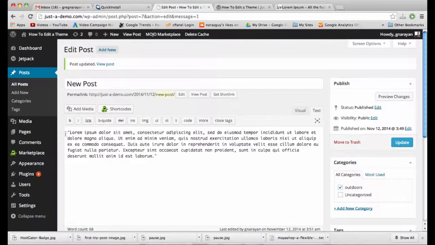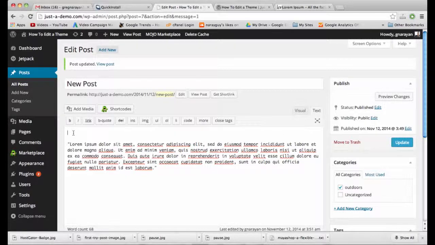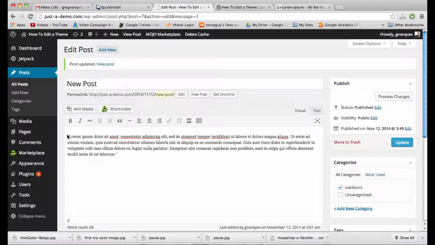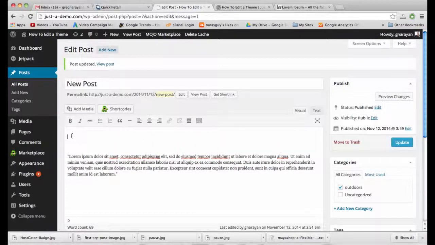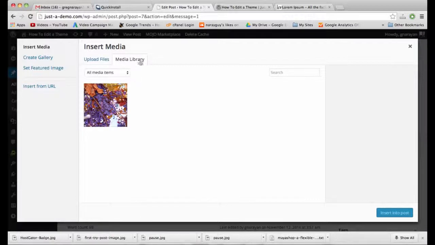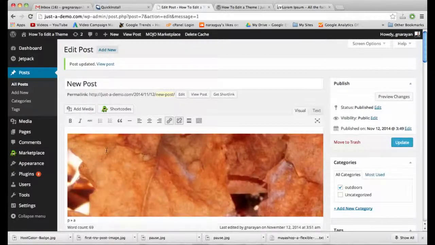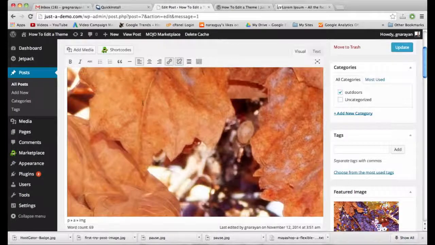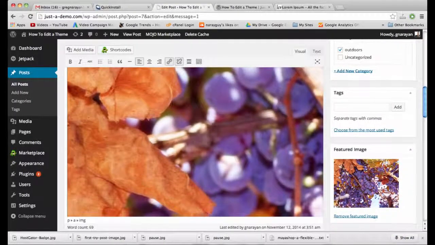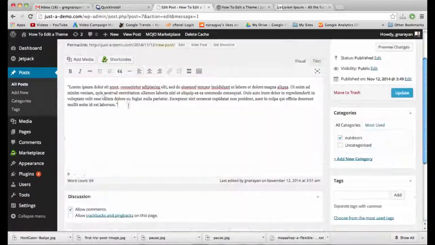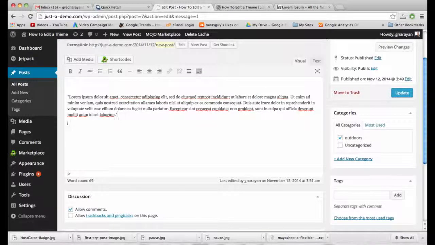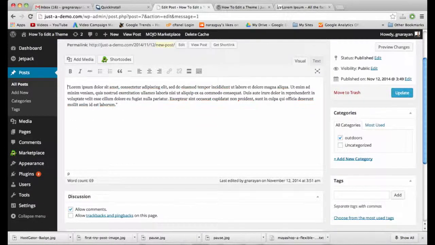And if we want an image in the post, we got to make a little space for it. And we got to put the image in manually right here. That's pretty easy. You just go to Add Media, and then we can choose our grapes and insert them. And I am actually going to make that, that is a big image. Alright, so I'm just going to delete that image because it's way too big. But if you want to put an image in your post, you just slide it in right here or maybe below the text, and you get the picture. Okay, update post.